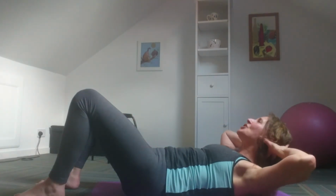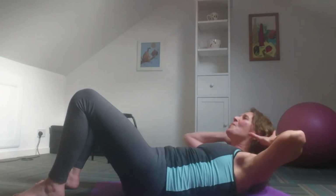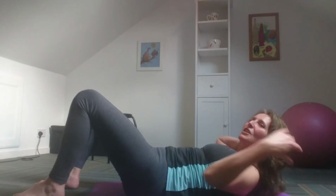Now bring it back to centre and hold it here. Keep the shoulders relaxed. Head nice and heavy, scooping the pelvis, switching on those abs. So we're going to bring it round to the same ankle and back to the head, changing sides. So this time we're working, it's hard to tell, but we're actually working in the frontal plane here. When we did the twisty one, we were working in the transverse plane.